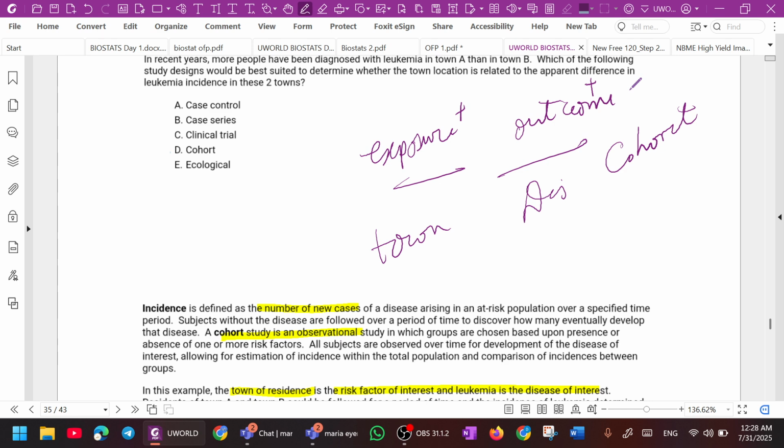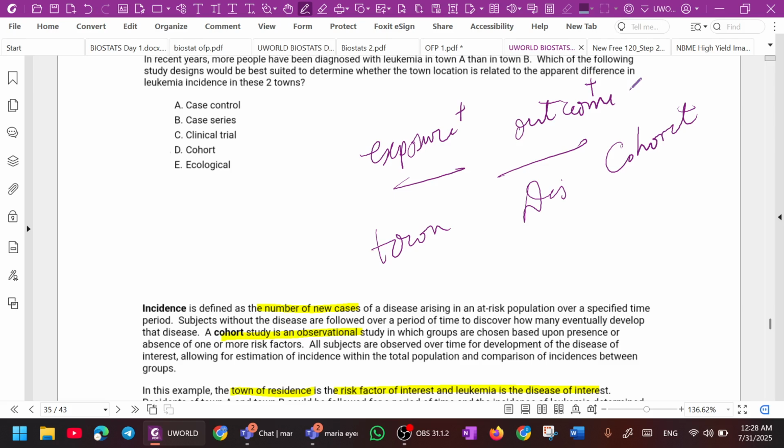I was with case control because I knew it wasn't ecological. I knew it was between case control and cohort, but I didn't know if they wanted me to start with the outcome and do exposure, or start with exposure and do outcome. Because here it would take a long time. You have to follow them until they develop leukemia, which is years. But I guess they don't care if you have to follow them for years at this point. That question was a bit tricky too.